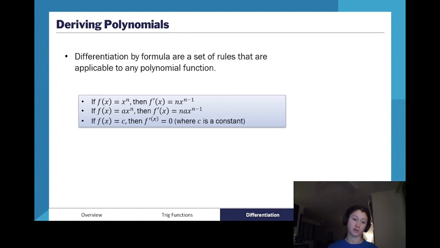If we have a function that is ax to the n, so we have a constant a out the front, what we actually do is we do exactly the same procedure, and we actually just leave the a there. So something you'll learn to remember is that if you have a constant, it just drops down from the original function to the derivative. So as you can see, just took that old power, left the a there, and then minus that new power by 1. If you have a function that is just equal to a constant number, there is no x in there, it's just c, the derivative of that is 0.